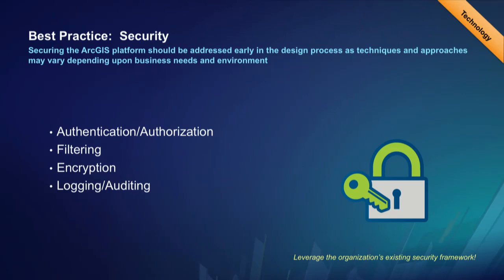Information stored and delivered securely will improve the availability of your GIS and reduce risks of compromise. ArcGIS supports common security frameworks and should be configured to work within your organization's existing and established security models. Key areas of concern regarding security include things like authentication and authorization, filtering and encryption, and logging and auditing.